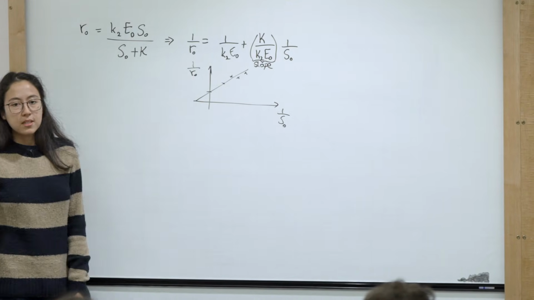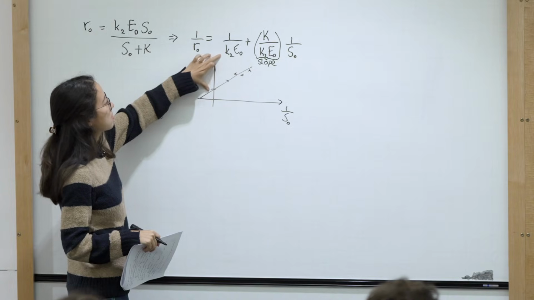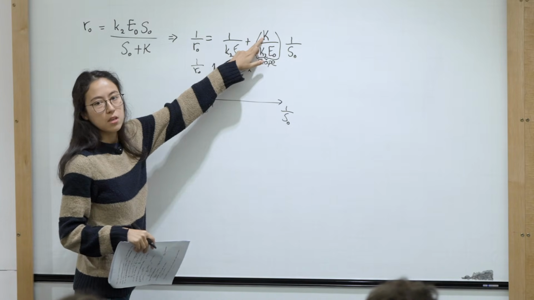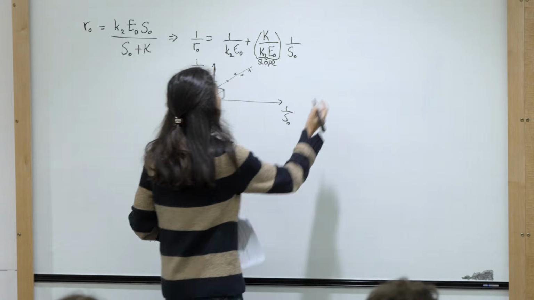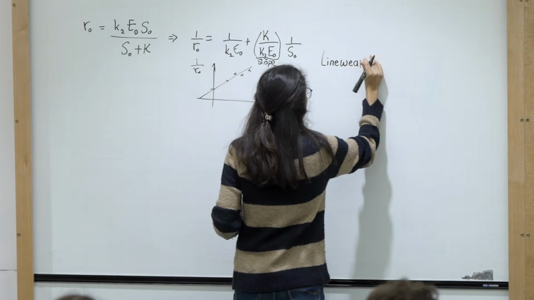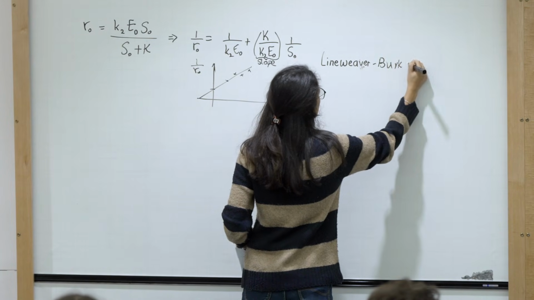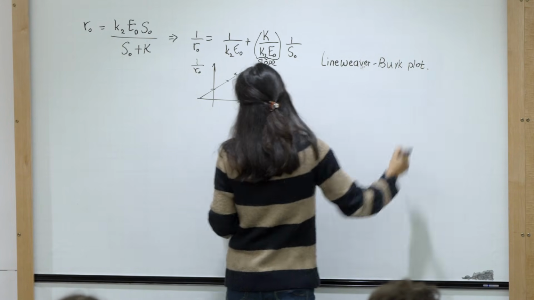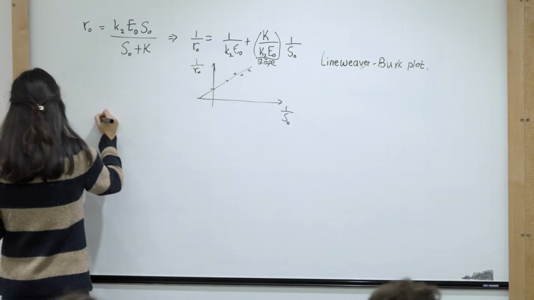So experimentally you could measure this by saying, okay, I know what the intercept should be, and then I can also compute the K from the slope. And we said that this is known as the Lineweaver-Burk plot. Okay, so I will continue with the same thing before I move on to chapter 2.